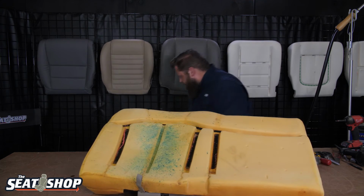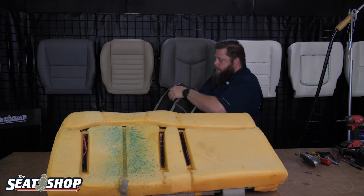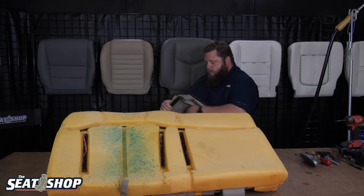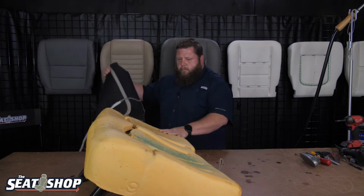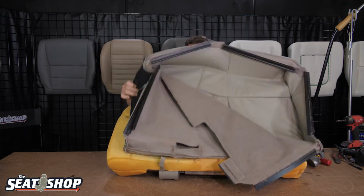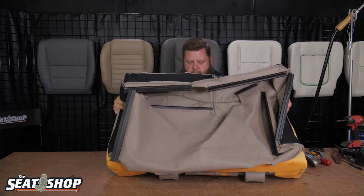We'll grab the cover. We'll start putting that on. So here's our new 60 portion cover. We'll turn it inside out so the Velcro is facing out. Okay, now I'm going to start on the cushion side, the actual main seat. Okay, you can line up the Velcro strips with all these here with the underneath side of the cover. So it's pretty easy to see if you've got it too far left or right. So line those up.